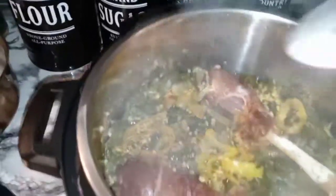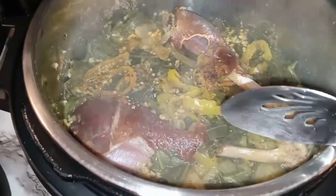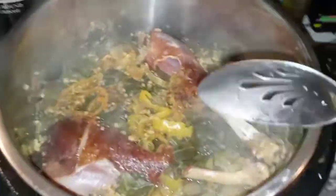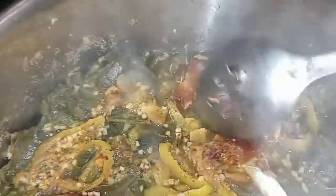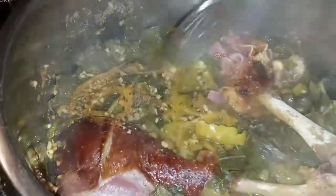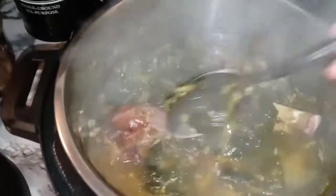I know a lot of y'all probably have had this pot, but honey, let me tell you, I'm new to this pot and I am in love so far, and I've only had it since Christmas, y'all. Can y'all look how the meat just, wait, let me see. Let me see if these greens are tender too. It was on for 35 minutes, y'all. This is done. The greens are tender.